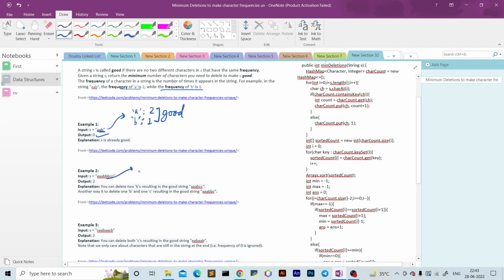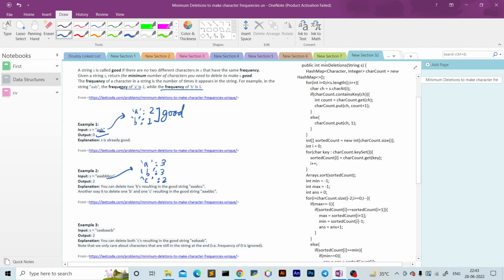And in this example, we have A 3 times, B 3 times, and C 2 times. Now in this case, the frequency of A and frequency of B is the same. So now we want to delete A or B such that the deletions are minimum, and also we achieve this good string where all the characters have different frequencies.